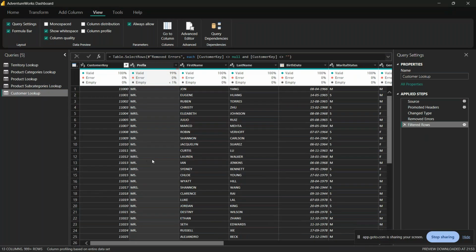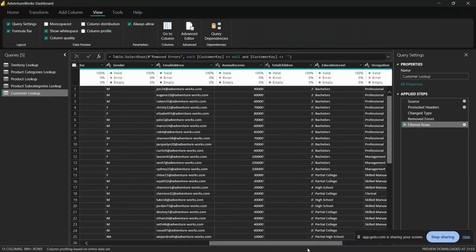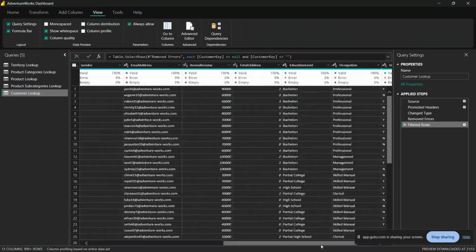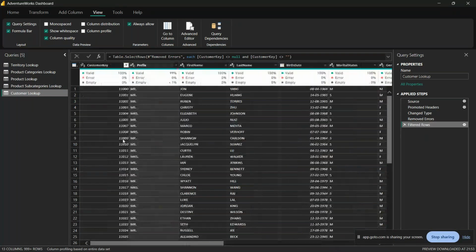Otherwise, the data set looks fine, right? Let's see other columns, and they look fine. I think most of the things are in order, right? So this is the first important data profiling tool that we will be looking into, and it's called column quality. Any doubt in this column quality feature? Anyone? How to use it and how to get rid of problematic rows, problematic rows to be specific. Is it clear, everyone?